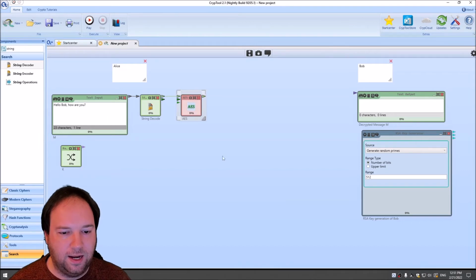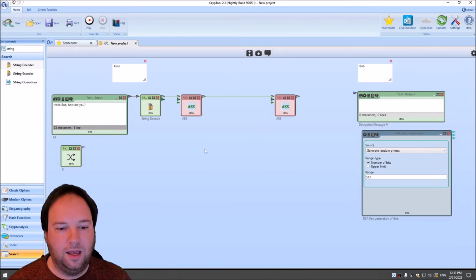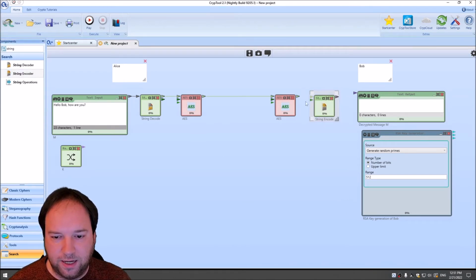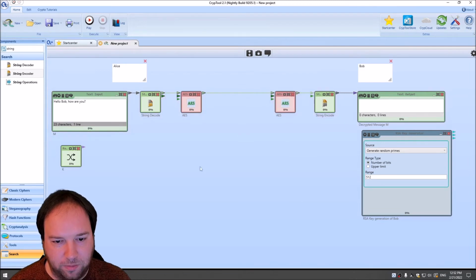Then we need another AES for decryption. That will be on the Bob side. And then we have to decode the received data since it's still a byte array here. And we want to show that here. And to make it a little nicer, we can align this on top.